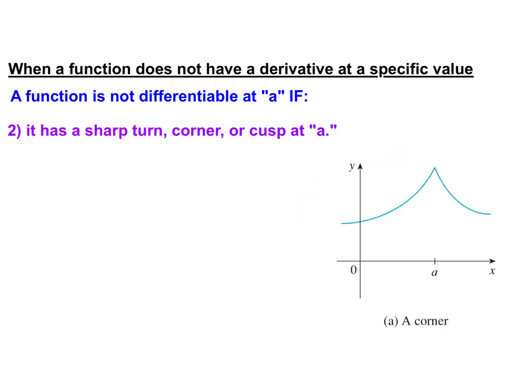The next one I gave you is when we have a sharp turn or a corner, like when we looked at that velocity graph the other day, when we were talking about putting parentheses versus brackets because we had sharp turns. At this particular point right here, at a, it's not going to be differentiable. The book calls it a corner. I like to describe it as a sharp turn. The previous generation used to call it a cusp, but that's just not really a commonly used word anymore. If you see or hear any of those, that's what you want to call it. That's where we know that it's not differentiable.